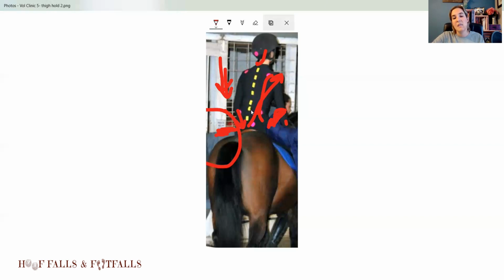So those are pieces that we have to take into consideration as instructors as we're working with our students. All right, so that kind of wraps up these 5 photos that I wanted to look at. I just had these sent over to me by a fellow instructor, and thank you to the person who sent them over. I'm so glad we had a chance to take a look at these and break them down. Photos and videos are awesome to take and review.